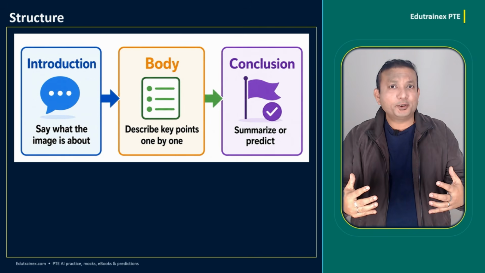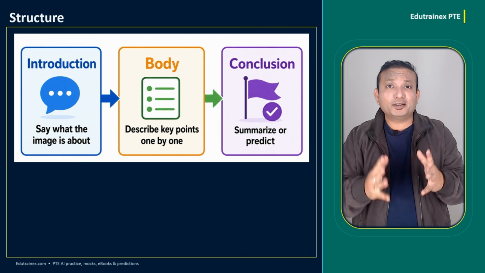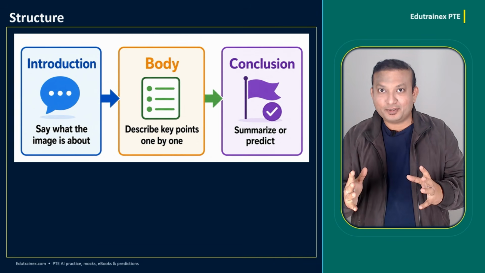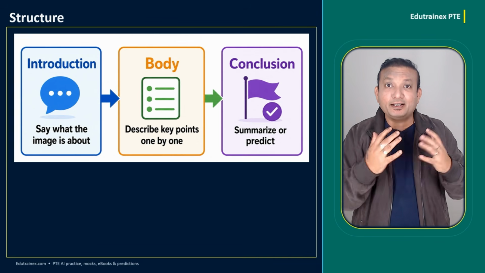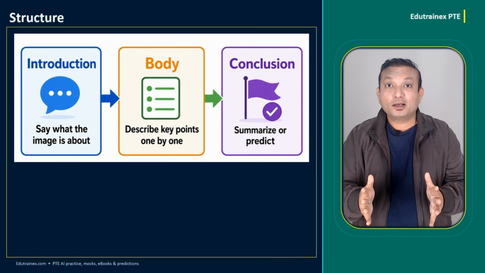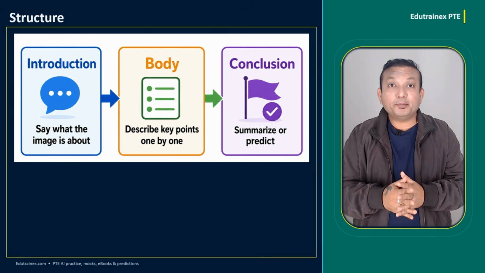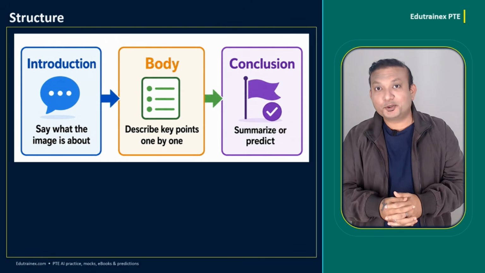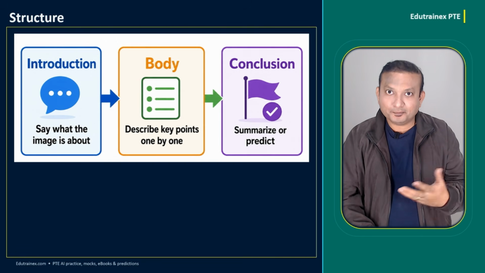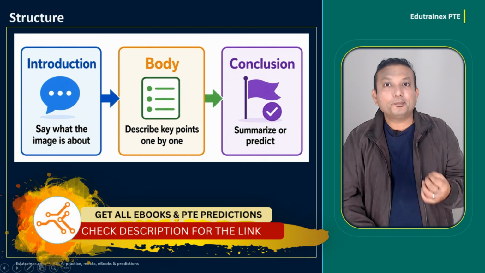No matter how you introduce, no matter what you talk about in the body, and no matter how you conclude, the structure should be evident, clear enough to understand that yes, this is the introduction. Yes, these are the trends that you wanted to talk about, with particular emphasis on the image. And then lastly, the conclusion should also be clear. In the conclusion, you are allowed to make a summary of the image, or you can make a prediction as well.